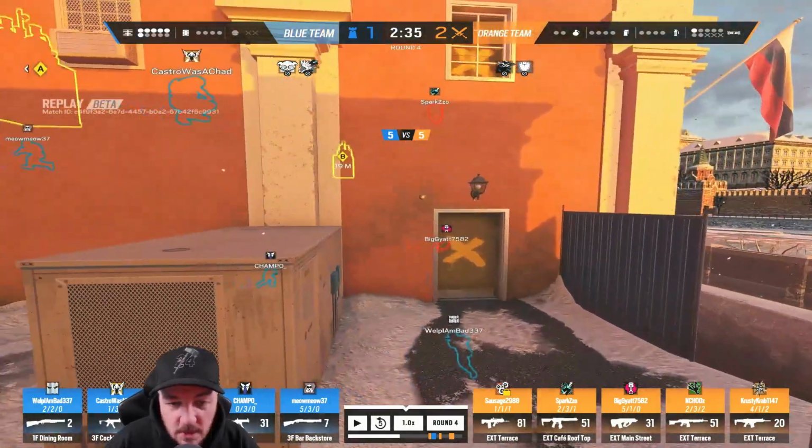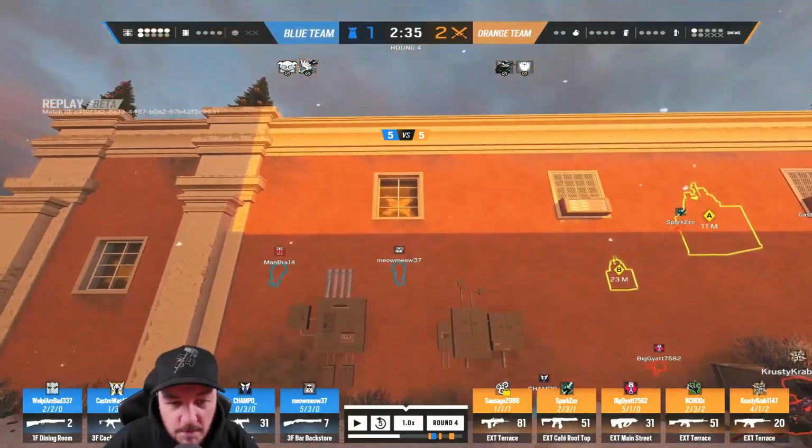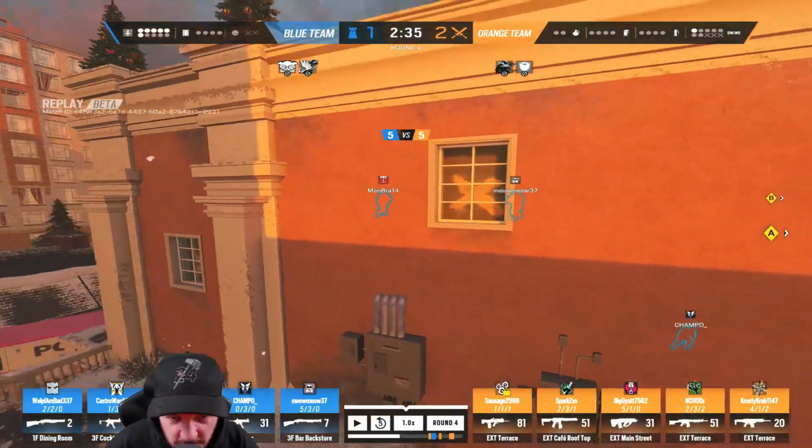So once Nomad's put the air jab there and put the air jab there, Nomad comes upstairs just to rappel on the Cocktail window, because once Ying's gone in, Nomad's then going to play on this window.